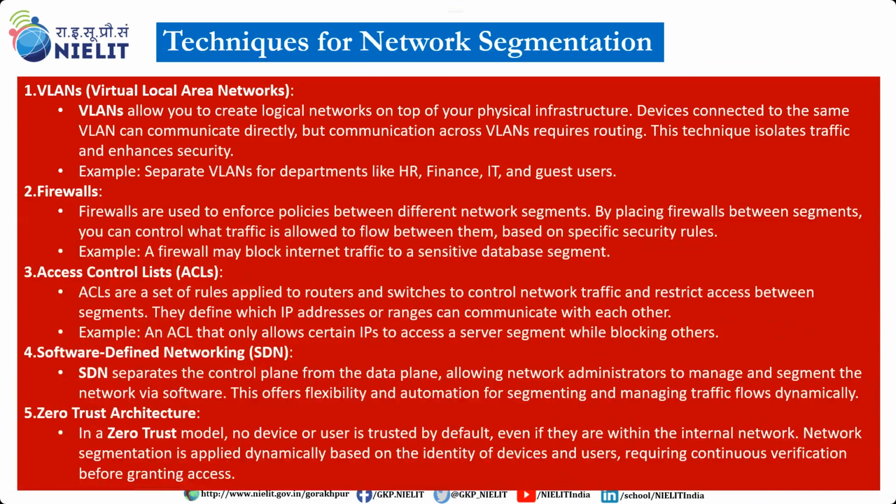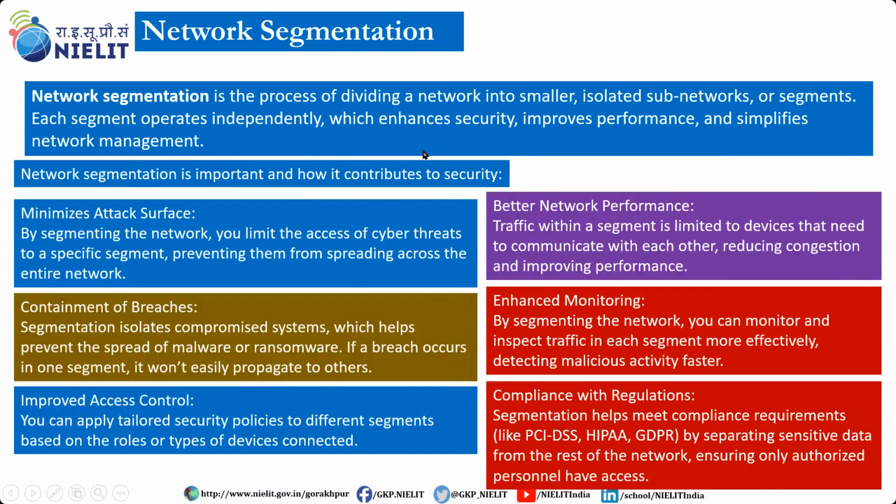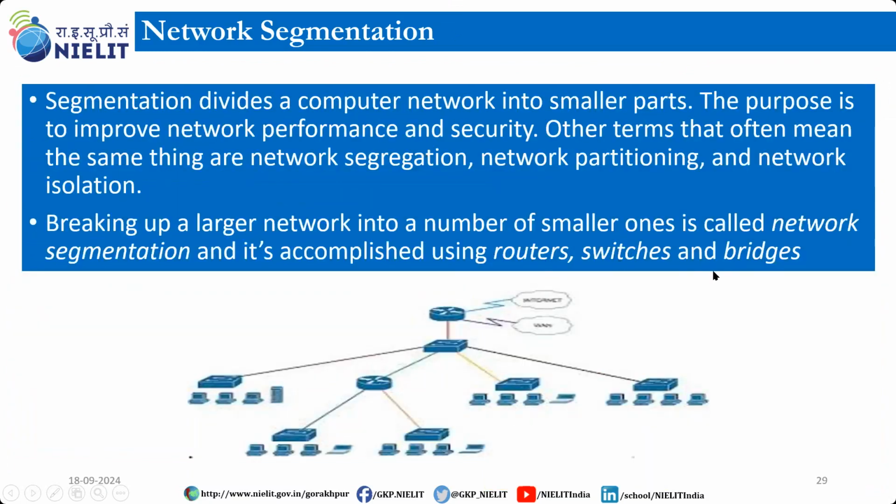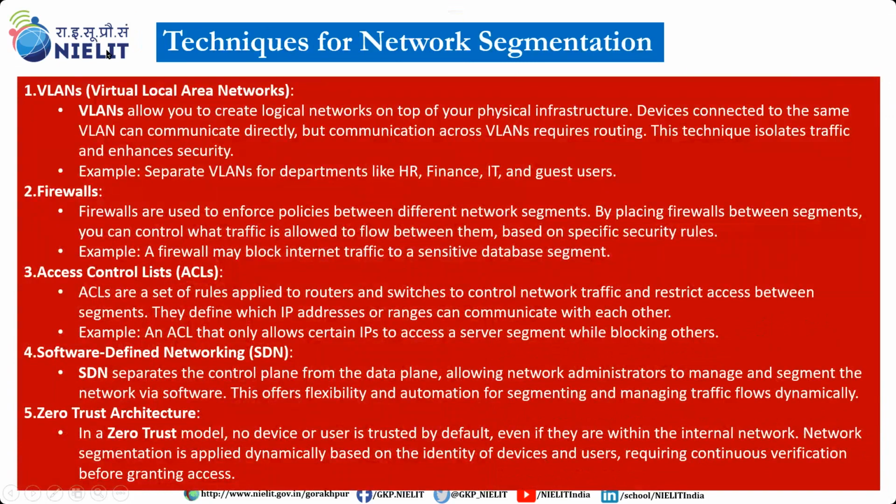What are some techniques that can be used for network segmentation? At the hardware level, you can use routers, switches, managed switches, or bridges. These days we are using mainly routers, switches, and firewalls to divide the large network into smaller ones. With the help of these devices, we can configure a virtual local area network, VLAN. A VLAN can isolate some of the devices based on logical configuration.